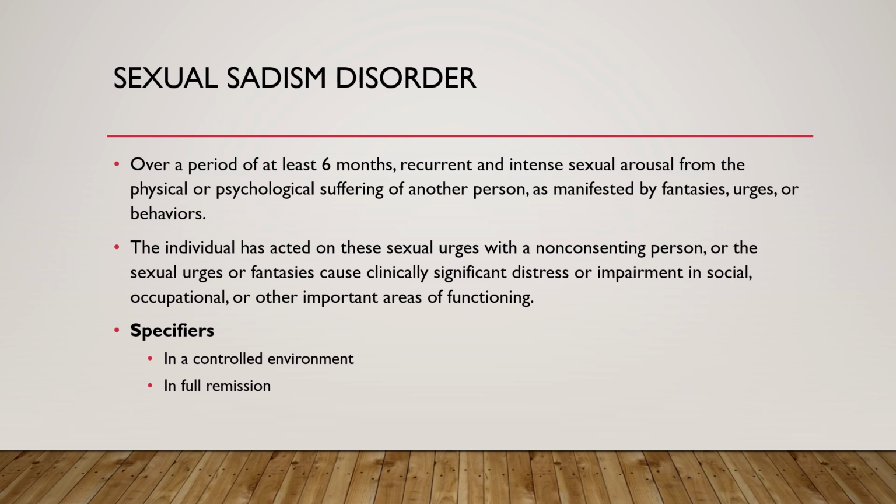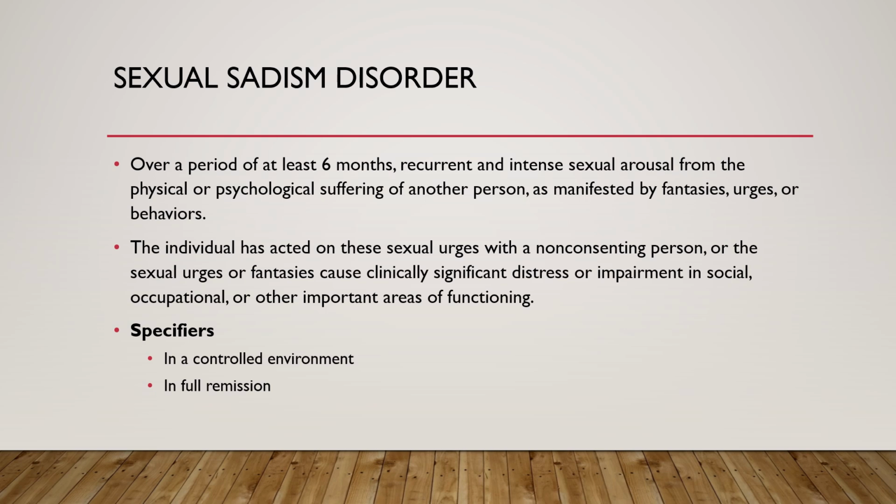So the opposite of masochism, we have sexual sadism. So getting arousal from instigating or perpetuating the suffering of another person. This one in particular is with a non-consenting person. So it's an interesting switch from masochism, whereas the sadism is a non-consenting person. So you are getting arousal from physical or psychological suffering of another person, and the other person has not given you consent to do so, which is a marked difference from sadomasochism fetish relationships where everybody has consented.